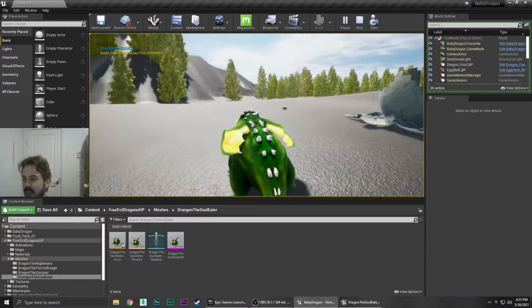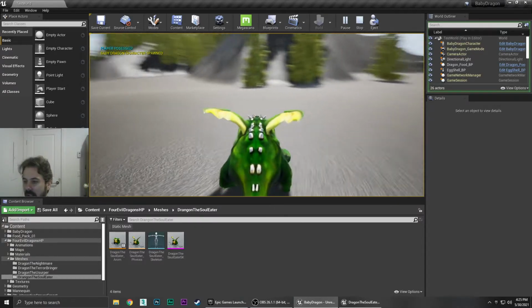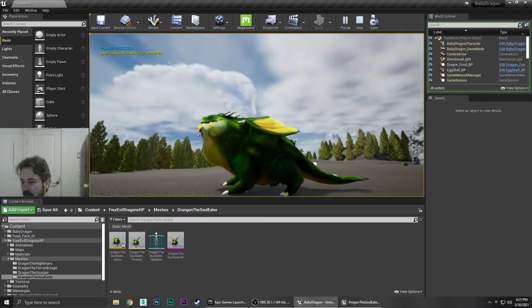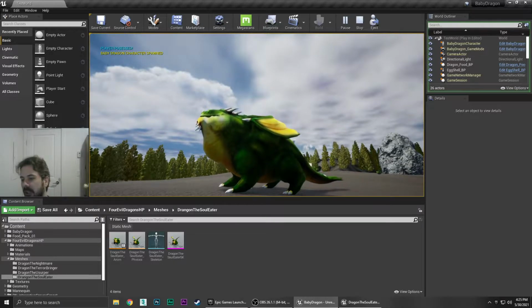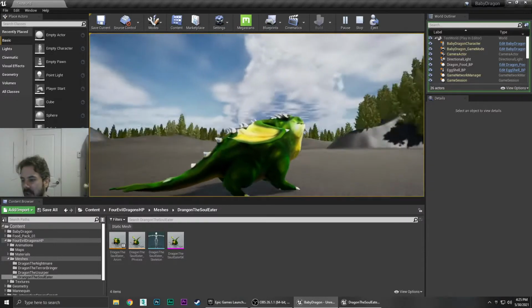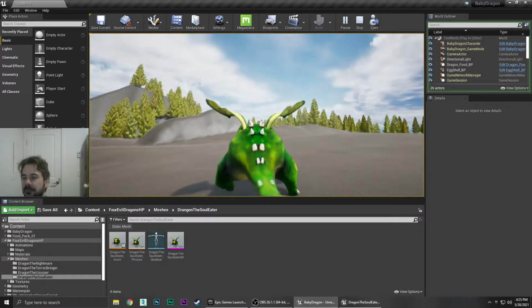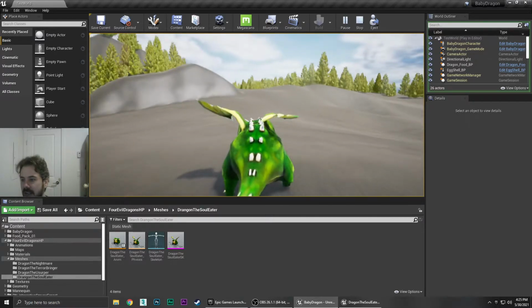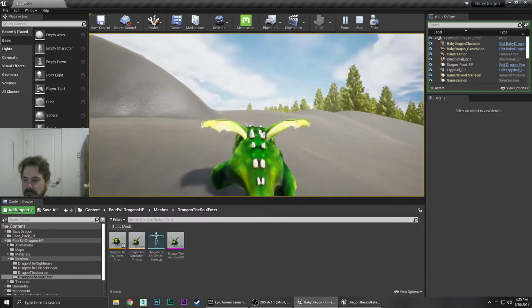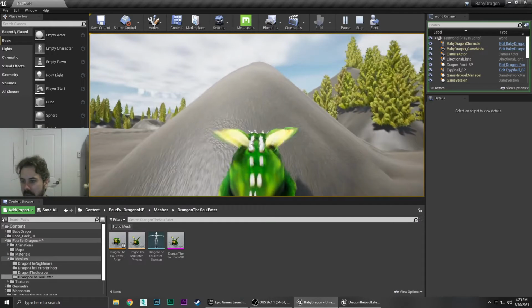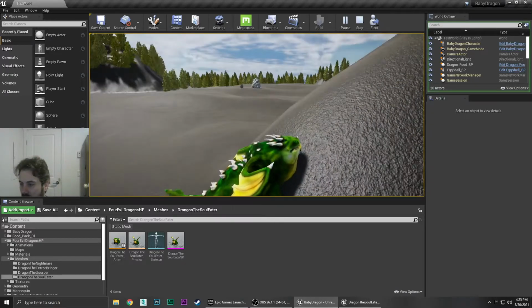That's the problem. So yeah, now you'll see that our dragon is correctly adhering to the ground. I don't know if you guys noticed before, but his back legs were floating slightly. So now he's a lot more grounded. If we go over here and take a look at how he's reacting on a slope, you'll see that as we go on the slope, he's trying to adhere to that slope a lot better.